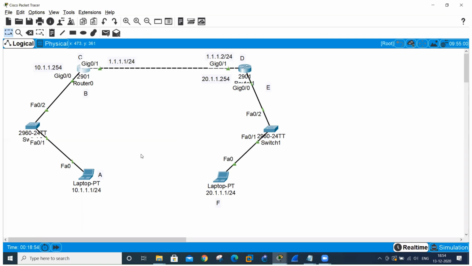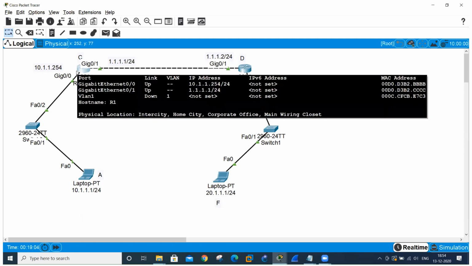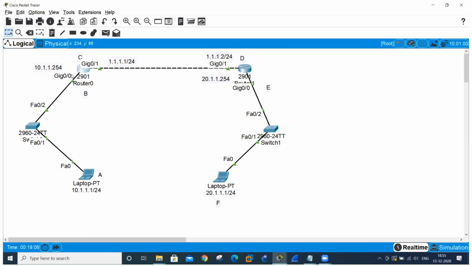Okay, so the point here is that once we start the packet flow, you will see that your ICMP will always fail at the entry point of the routers, because it will not know the destination MAC in the next network. And again it will start off from here, it will fail here, and again your ARP will start from here again. So 3 times the ARP will happen basically. So let me just point out the networks here, which are the networks that we are having. We are having 3 networks here.